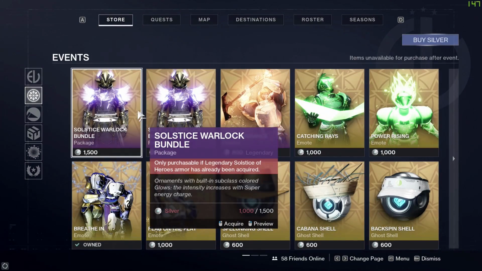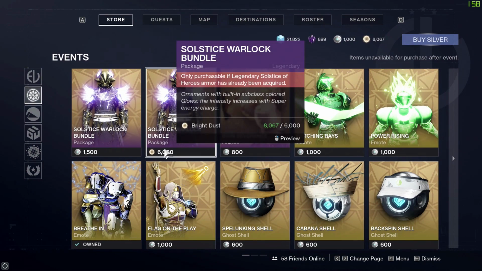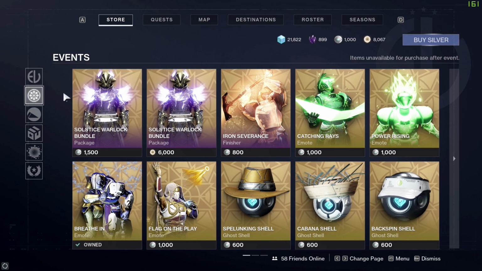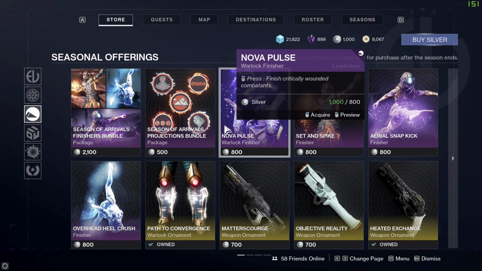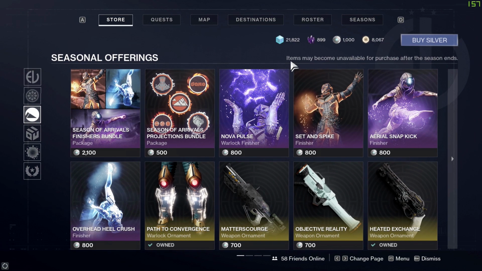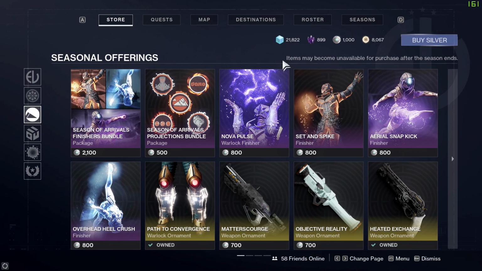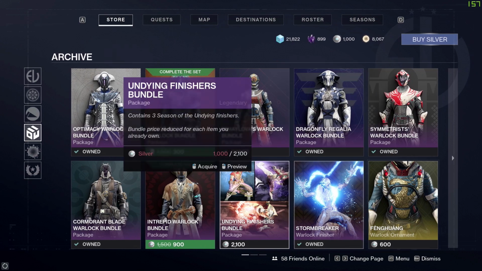Well, we've got event business. You can buy stuff for your things. That's what you can do. There's lots of this. I'm not going to spoil it for you. You go through at your leisure and have a look at all of that stuff. But that is specific to Solstice of Heroes. Then we've got the seasonal stuff. This is all of the ornaments and the finishers, everything cosmetic that relates to Season of Arrivals. But be warned, items may become unavailable for purchase after the season ends. If they are available, then they will come here in the archive where you can spend more money.